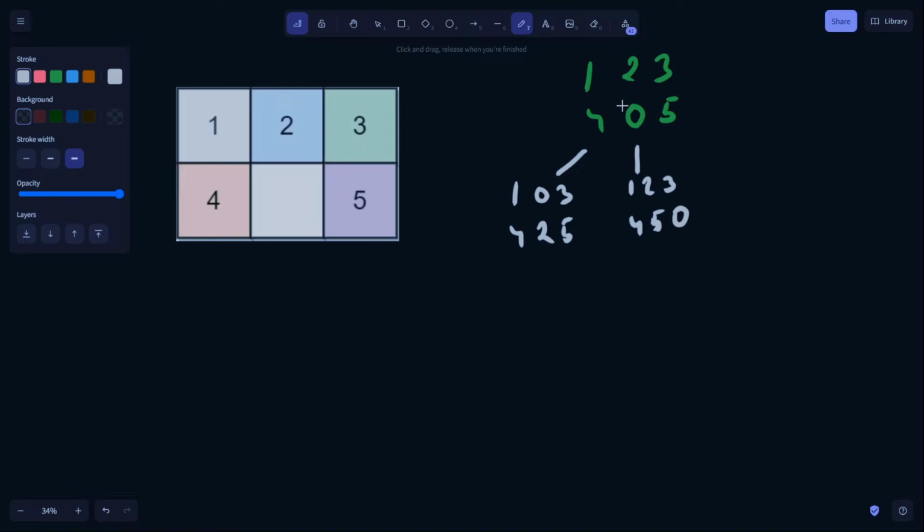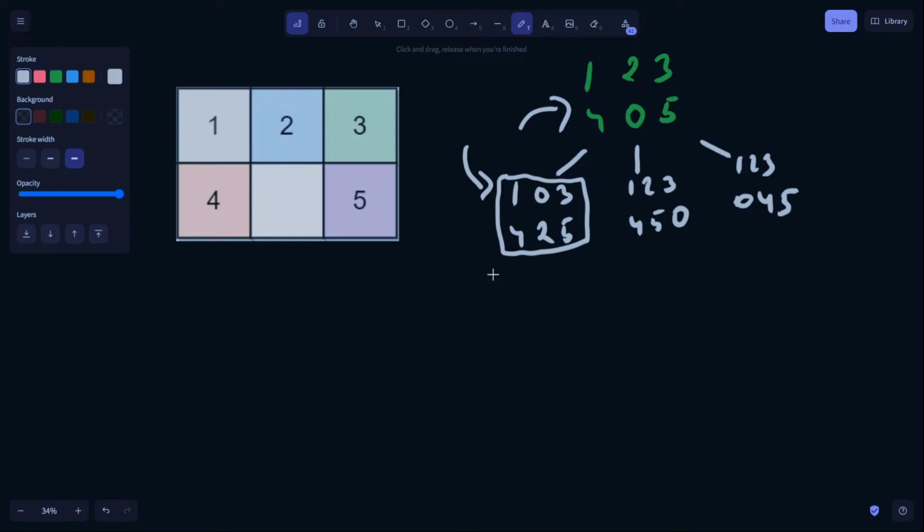And 0 also can be swapped with 4, and if we do that, this is what we get. We have 0, 4, and 5. If we keep doing it, we can still do it on this board again, like 1, 0, 3, 4, 2, 5. Imagine that you're given this board instead of this one. So we can keep doing it.